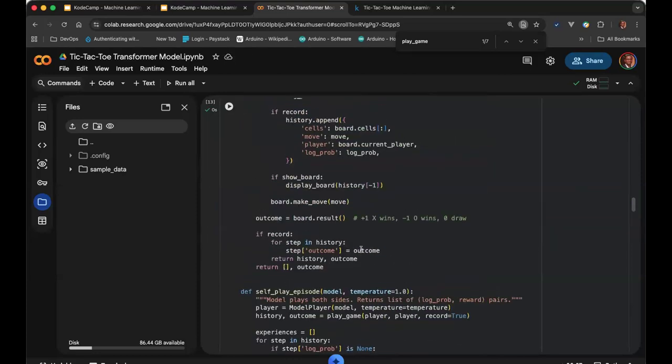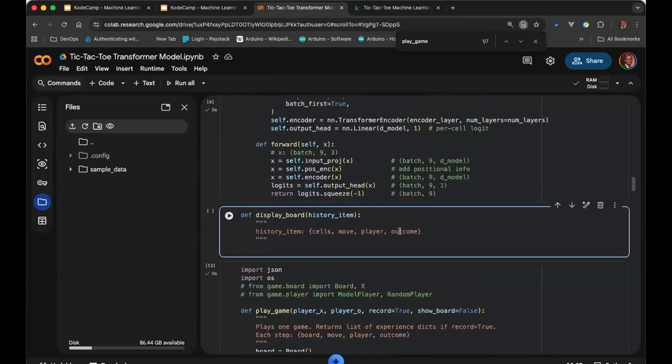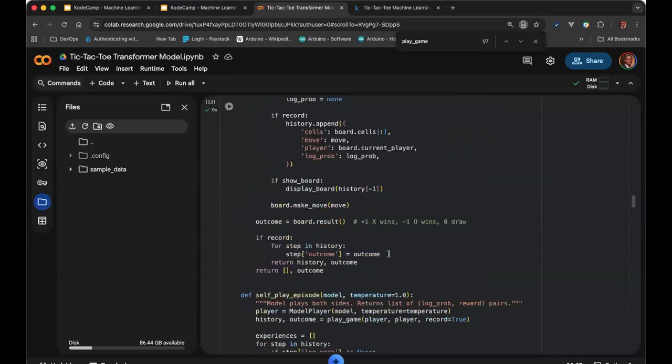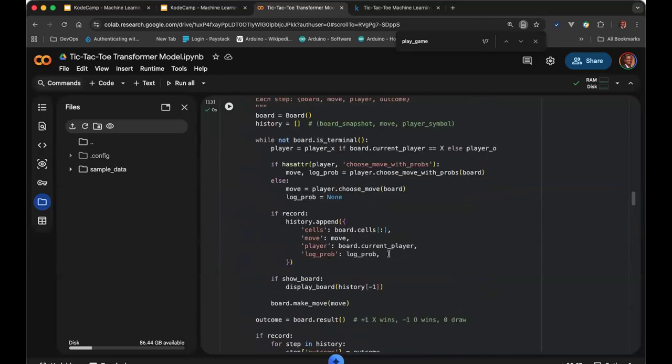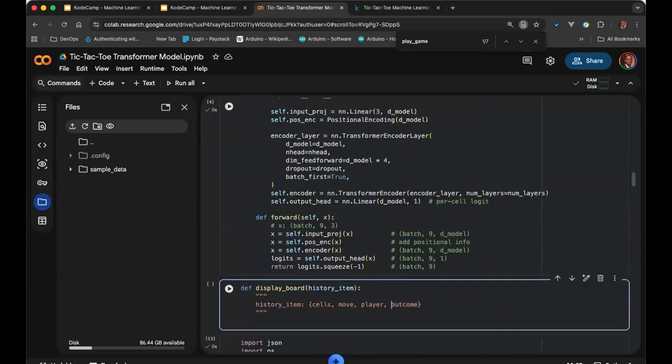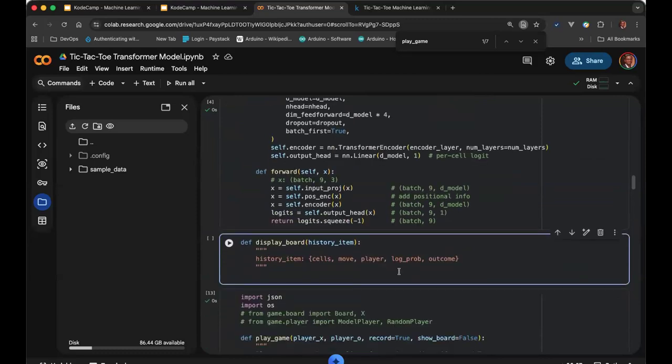So cells, move, player, outcome. Okay, it's not outcome, it's log probability. Cells, move, player, log probability and outcome. Well, there's no outcome at this point, but yeah.